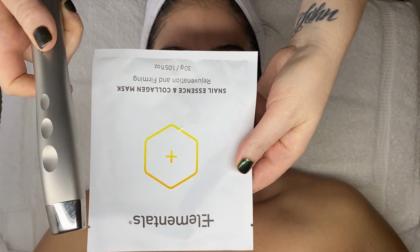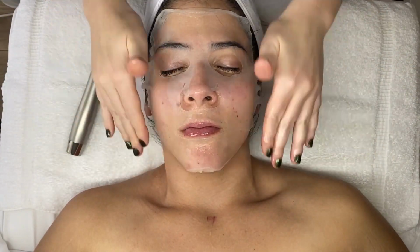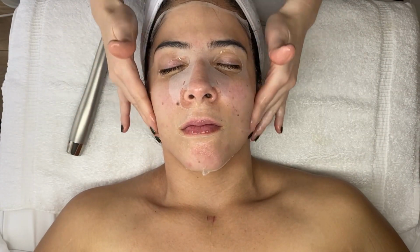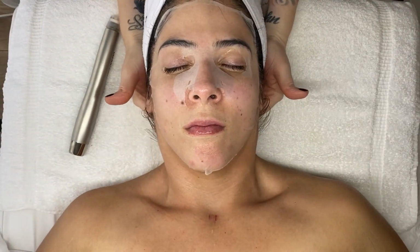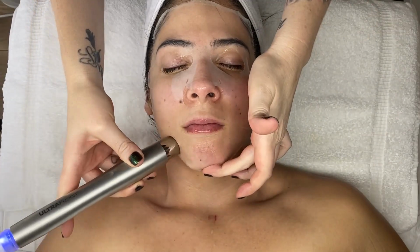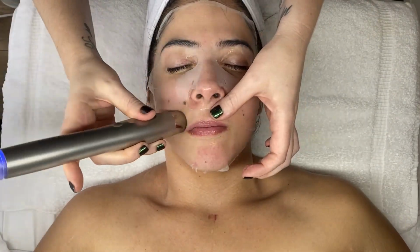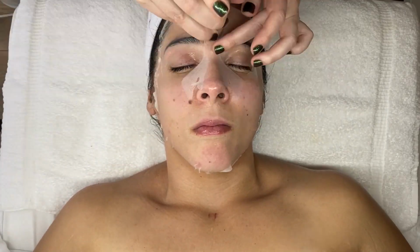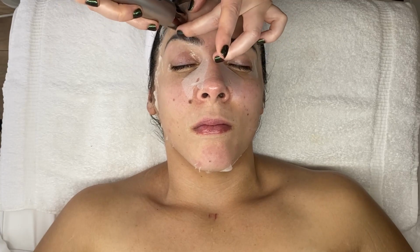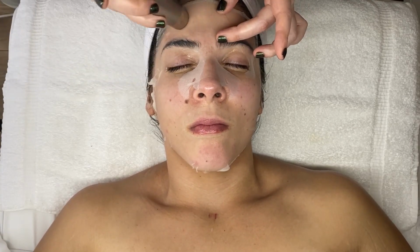So my personal favorite way to incorporate the sheet mask is pairing it with Skin Moderne's UltraFusion ultrasound device. So then I'll finish with a skin firming ultrasound treatment after my NanoFusion. But if you don't have the UltraFusion, you can use the Skin Moderne ice roller or ice globes over the top of the sheet mask, even galvanic or iontophoresis, to help push that solution deeper.